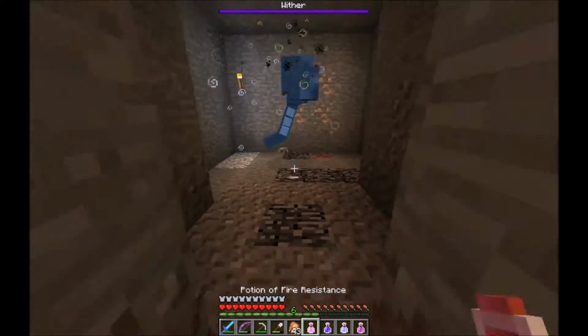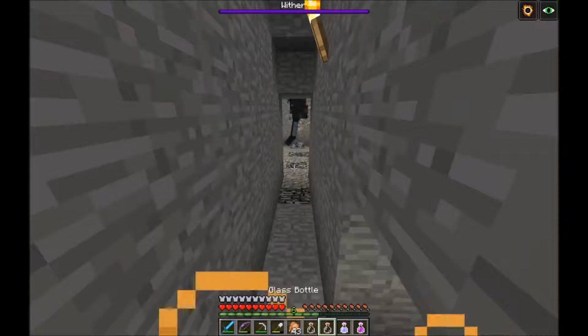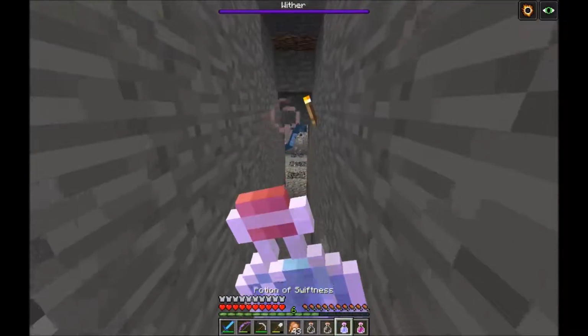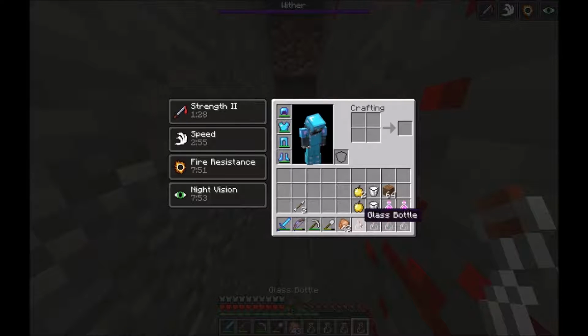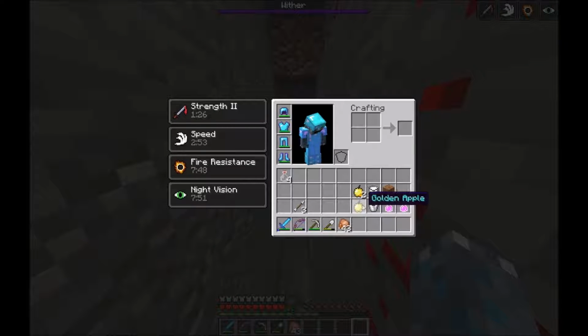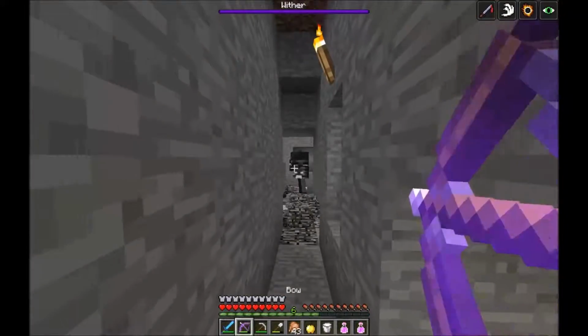Get some food down here, and let's start taking our potions. Alright, and then I'm going to get rid of these really quickly and move this stuff down. And here we are.